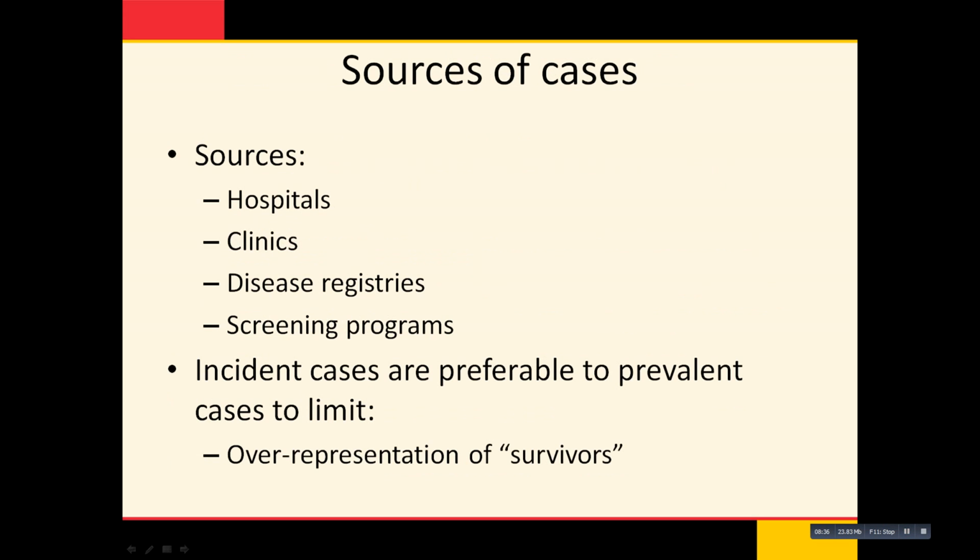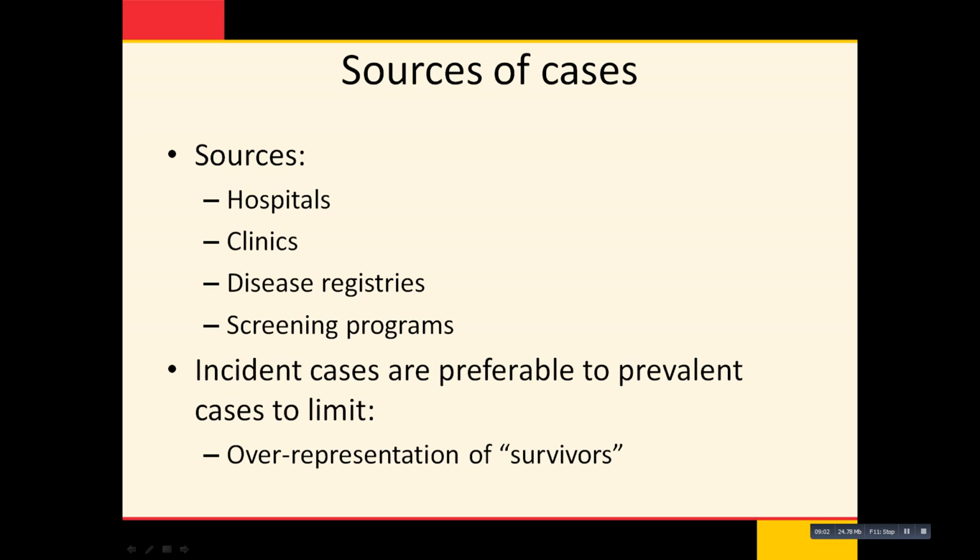So what are these sources? We could get data from people who are hospitalized, hospital data, or clinics, patient care, outpatient records. There are disease registries, especially if you're looking potentially at rare diseases. There are screening programs that you could look at if people had a certain laboratory test. Let's say you wanted to look at prediabetes. Potentially you would want to look at some screening programs that screen for prediabetes.